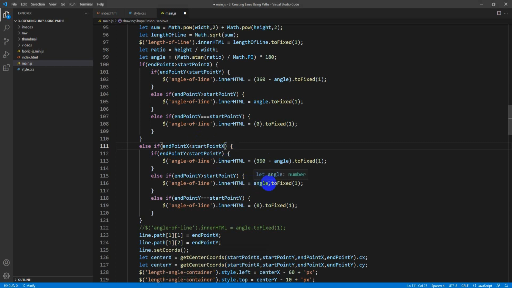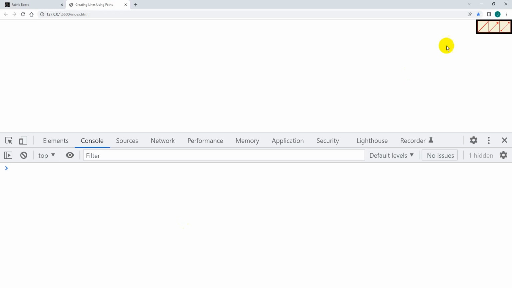So the angle should be 180 minus this angle. So if it's endpoint y less than start point y, but before we talk about this, let's see whether we are correct.